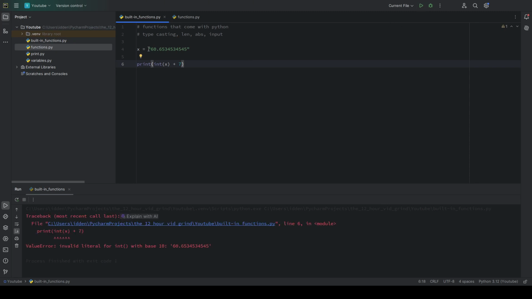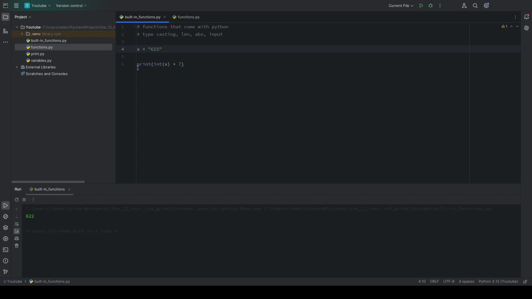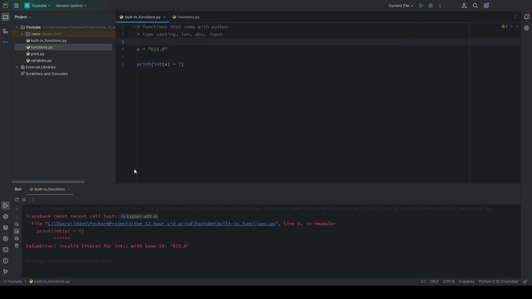All right, your string needs to be some number base 10, which just means, if you don't understand that math terminology that well, that you need an integer in here. All right, you need 61. All right, 605 could work. But the moment you put a decimal place, it simply will not work. So you cannot have this decimal place. It is not good for using the int typecast function.